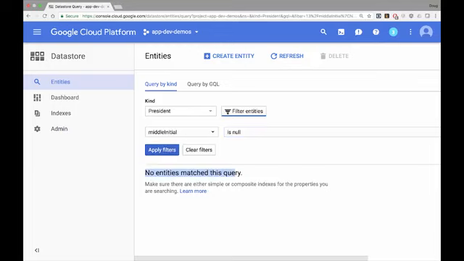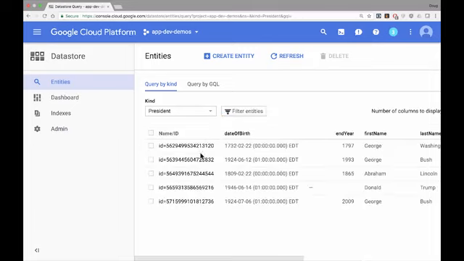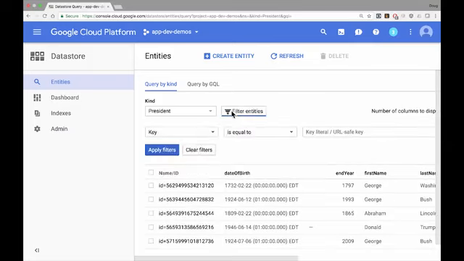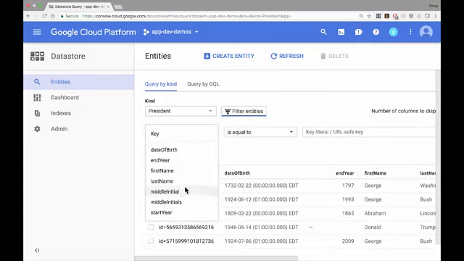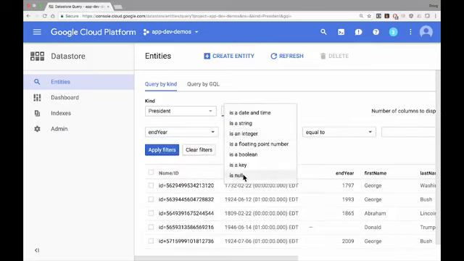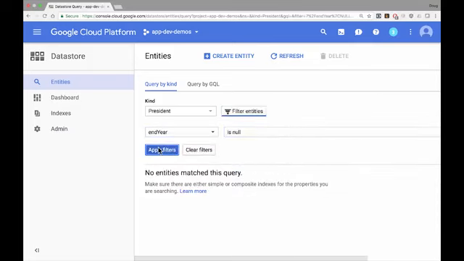We didn't give Abraham Lincoln and George Washington a middle initial property and then set the value to null. They just have no middle initial property whatsoever. So you can't filter them out by specifying middle initial as null. Now similarly, let's clear the filters again. We would not be able to say end year is null and get Donald Trump back.